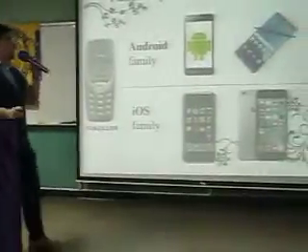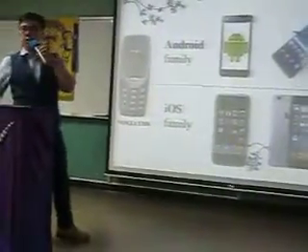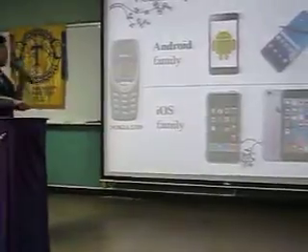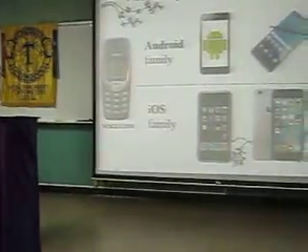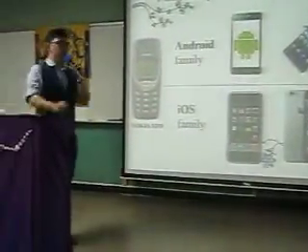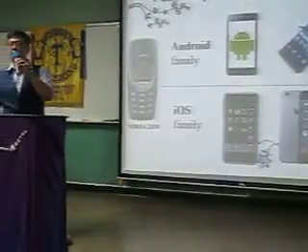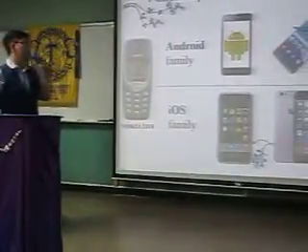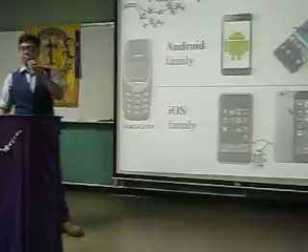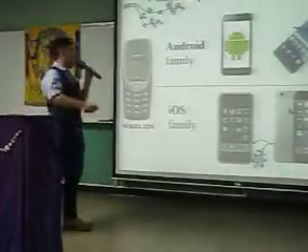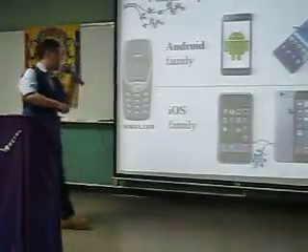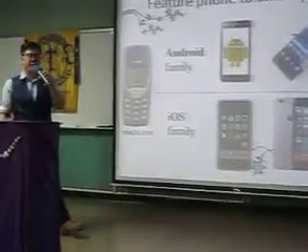Okay, here's the first, feature phone to smartphone. I believe you guys know the Nokia 3310. It's the feature phone we all know. But later, here comes the evolution of the feature phone. It becomes a smartphone and separates into two kinds of family. One is the Android family, and another is the iOS family, meaning iPhone.